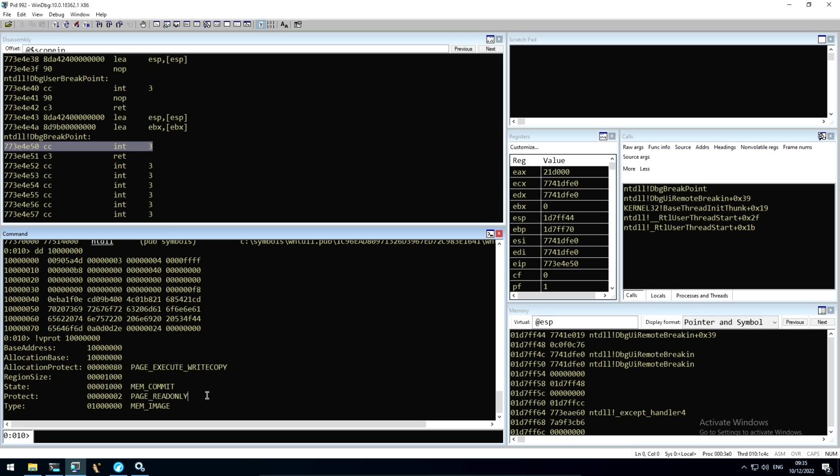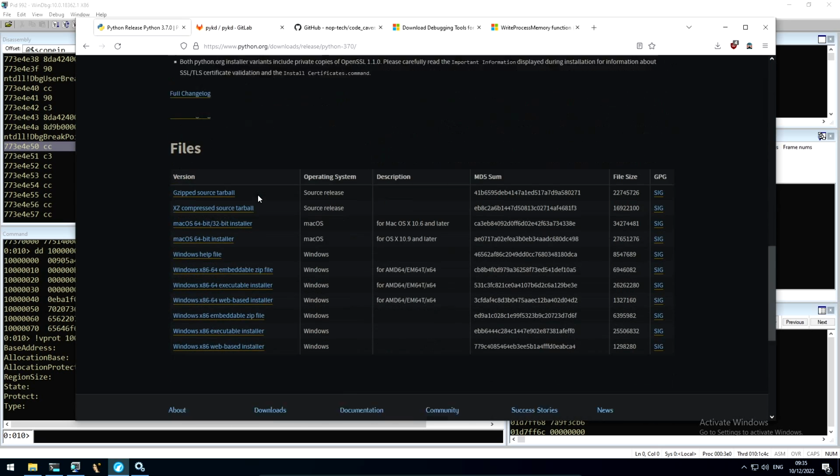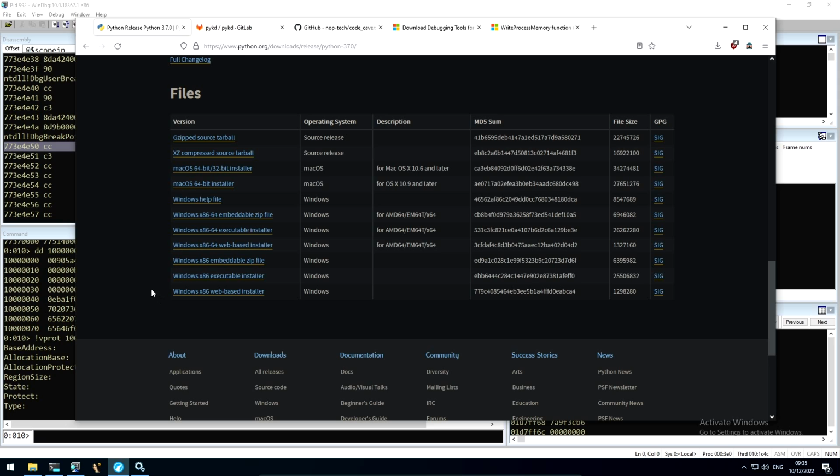That script is not yet a native WinDbg extension, but I will port it to a native one sooner or later, but for now it relies on the PyKD extension for WinDbg. For PyKD to work, we first need a Python 3 version up to 3.9. 3.10 is not supported yet, and when browsing, for example, the Python 3.7.0 site, scrolling down to the installers, we have to choose an x86 installer, so one of the bottom three ones, and not one of the x86-64 ones.